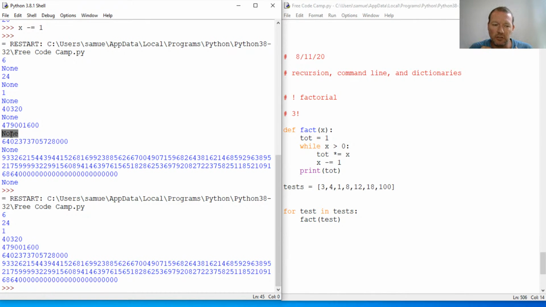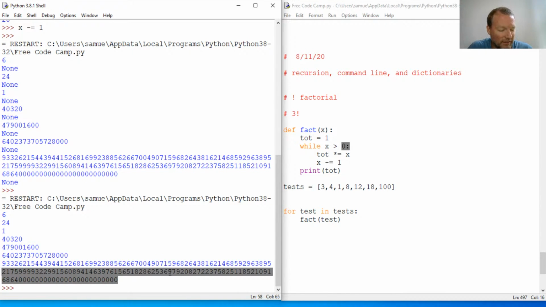And when you use recursion, you cannot use print, because you're going to be creating something and then using it again. So let's get that part down. Now, also, this isn't very perfect, and I just wanted to show you this, and also check out what, that's 8, 12, 18, and then 100. So that is how big 100 factorial is and how quickly Python is able to do it.